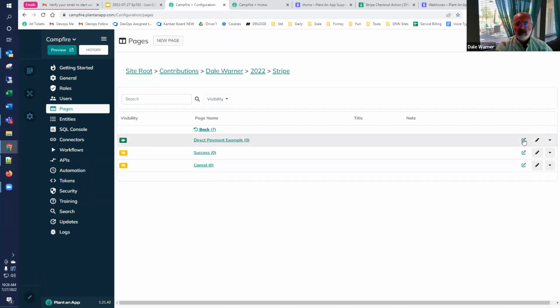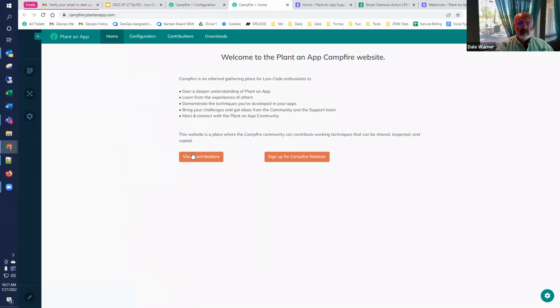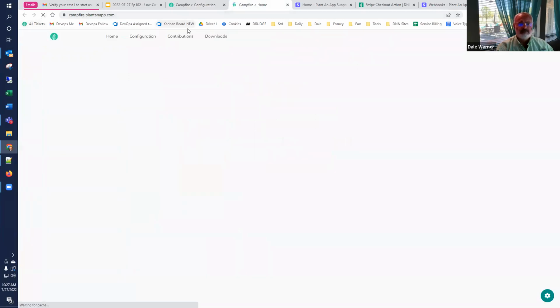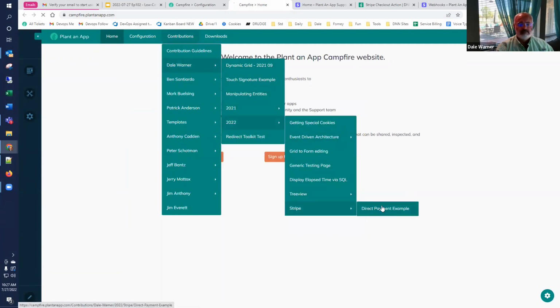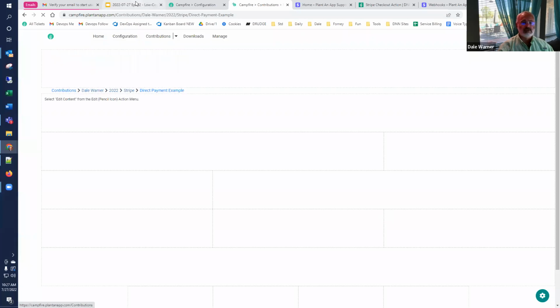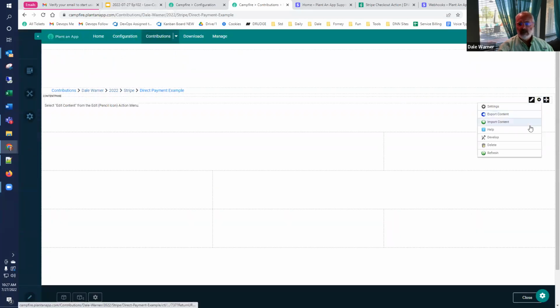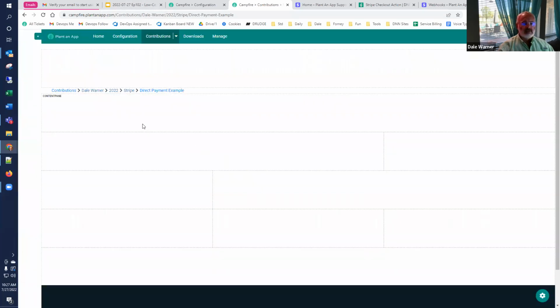Okay, I am going to navigate to this direct payment example so we can start building our form. And that should have gone to a new page and didn't, so I don't know what's going on with that. So we'll do it through here. So this is the place where we'll do the rest of our work, and I'm going to put it into edit mode so we can do some things. Delete out this extra content we didn't need.